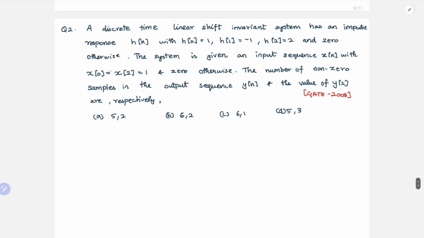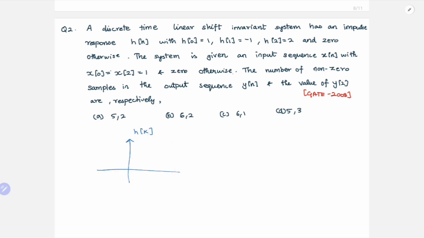You can't use that concept of n less than n1 plus n2 plus 1. Why? Because you have this minus sign, which means that some of the terms might get cancelled. So this will only give you the utmost condition. It will not tell you the actual condition. So let us try to solve it.